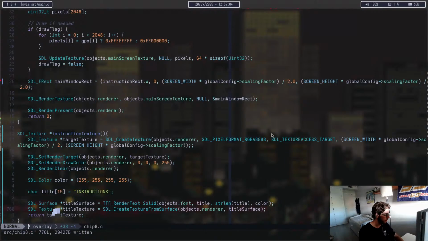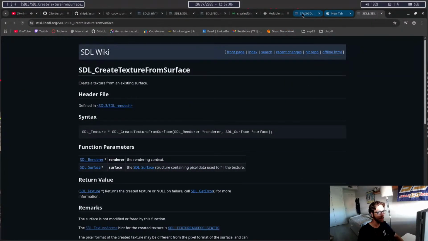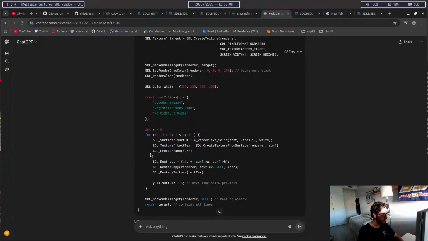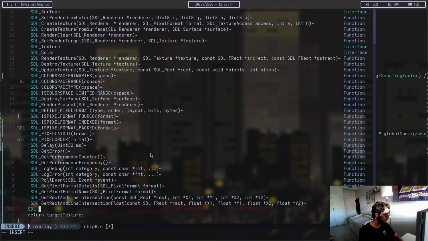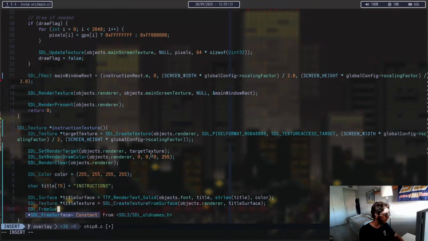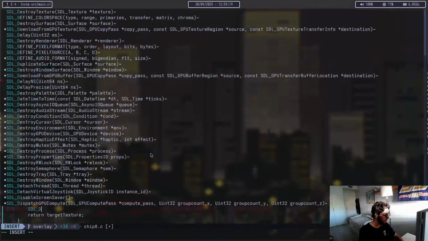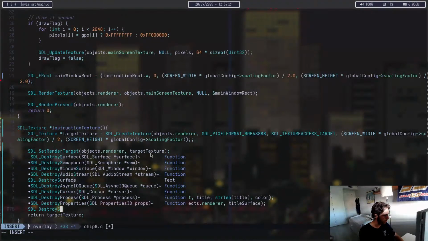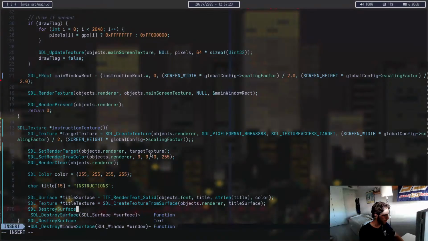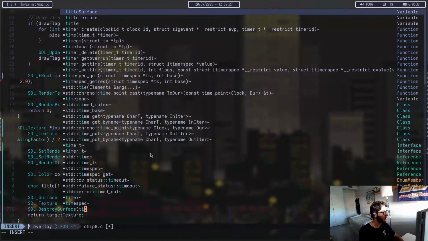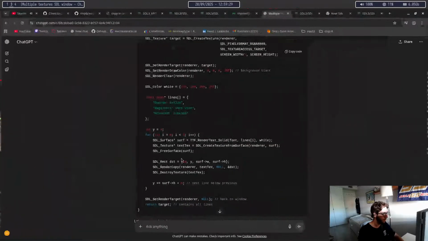Pointer again. Okay. And then, do I free the surface? Destroy surface called title surface.